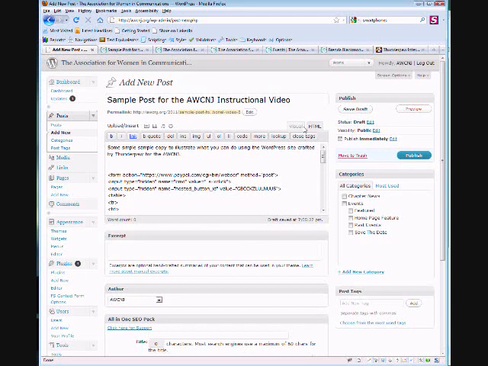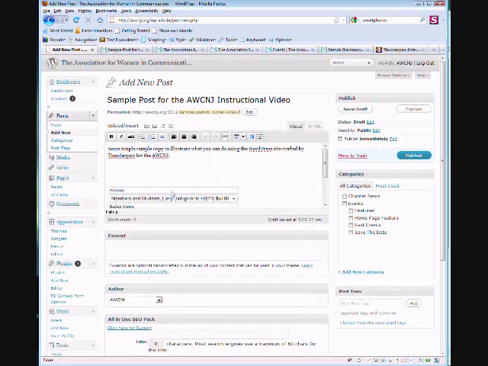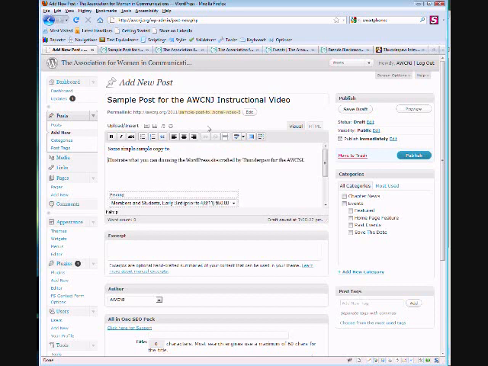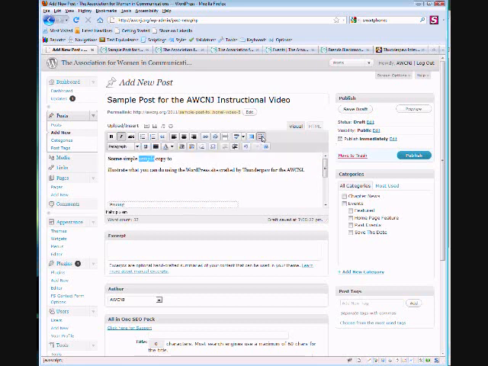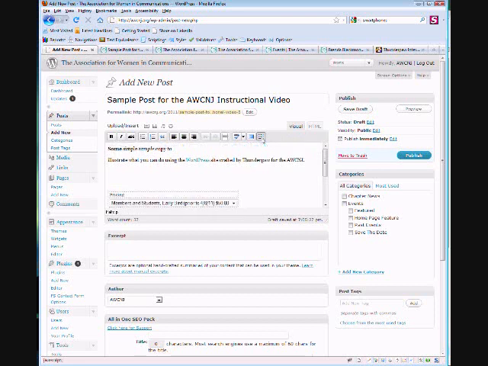Once you have the content in, you can switch back to visual in order to format it. You can insert paragraphs using the Enter key. You can make copy bold by highlighting it and clicking the B here, or you can make it italic. There is an option over here that's called the kitchen sink. If you click on that, it gives you a whole other row of options. You can make your copy left and right justified, although I don't think there's enough copy here to display that. You can change the color of your text by this tab here. And let's hide that now.